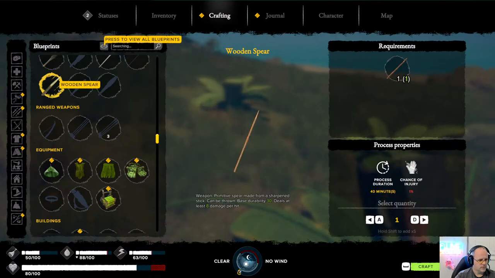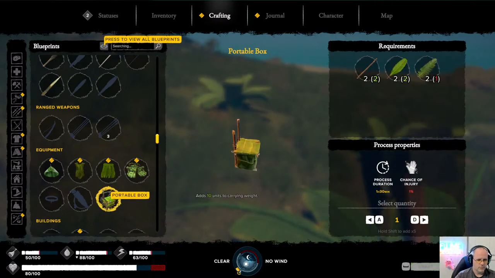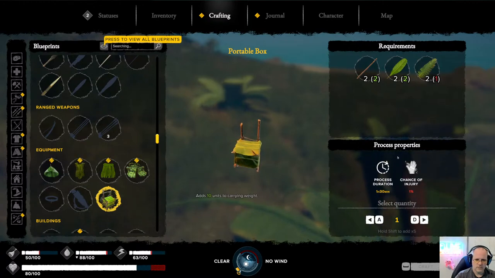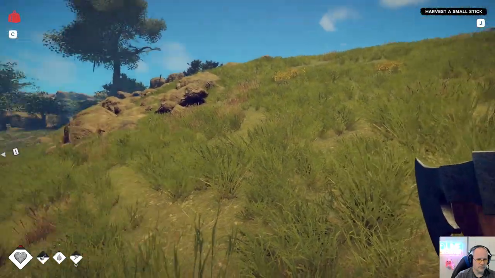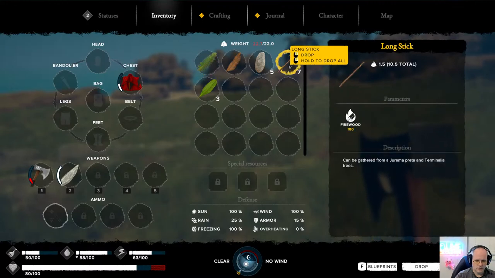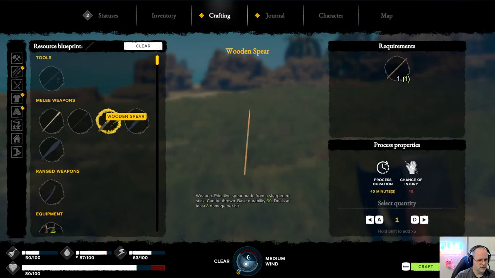Definitely need a wooden spear. That's a given. But we gotta have a backpack. So, portable box, which I believe is a backpack at this point, essentially. So we're gonna... Can I make that? Need another one of those leaves. Alright, and I am slower than Christmas right now. Let's see. Blueprints off of that. That's cool, but I need this more.